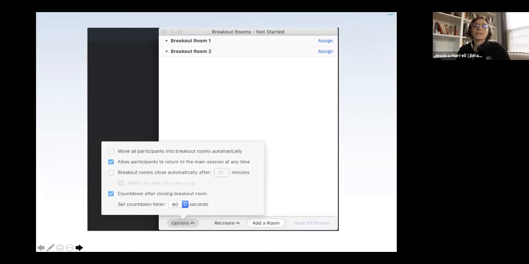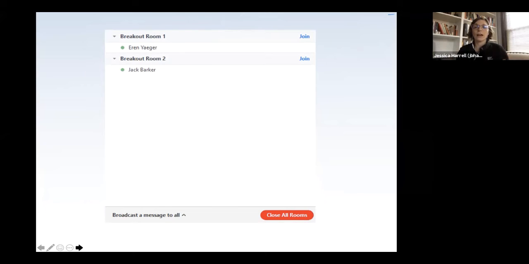In those breakout rooms, each group will have their own whiteboard. They can also click a button to ask for help from you, the instructor, or other people who are host or co-host. And you can also send a call out to everyone, letting them know maybe that they have 5 minutes left, or reminding them of aspects of the prompt. Keep in mind that this is just a blurb that flashes up at the top of the screen when they're in the breakout room. So if something important came up in one that you wanted everyone to know about, it would still be good to remind them of that when you all get back to the main session.